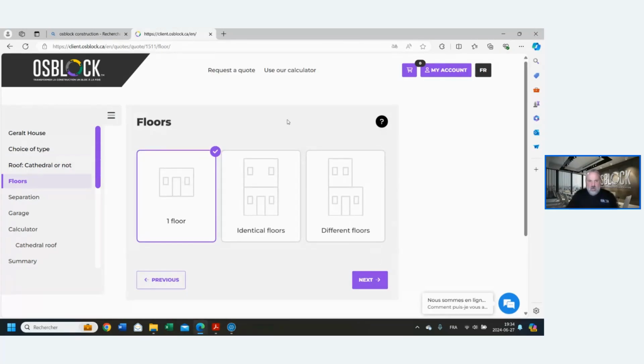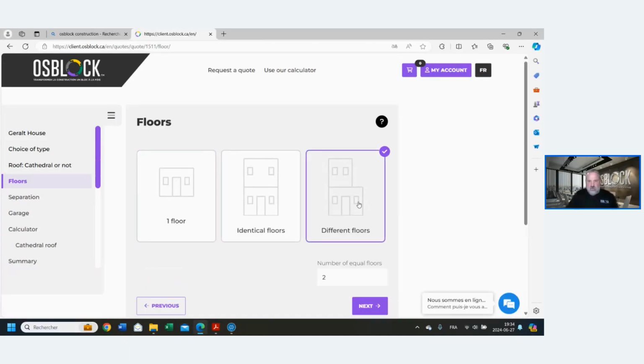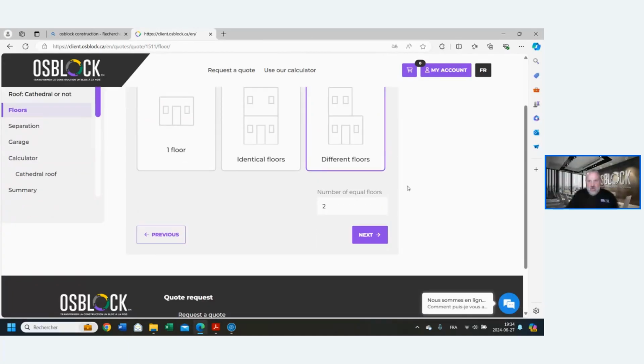And here you can go if you have 1 floor, 2 identical floors. So basically, if you have a 40 by 40, 2 floors identical, or 2 different floors. For this one, we are going to go 2 floors, number of equal floors, 2. And we're going to go next.